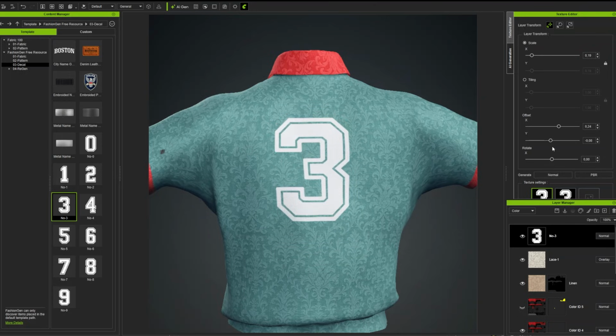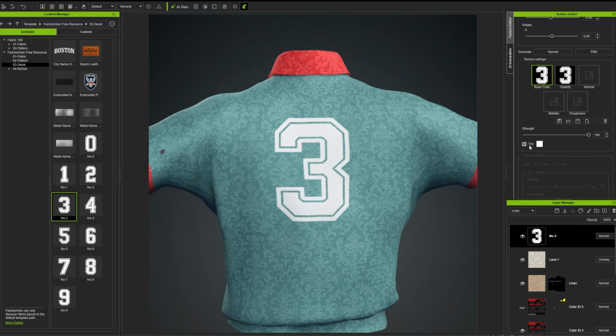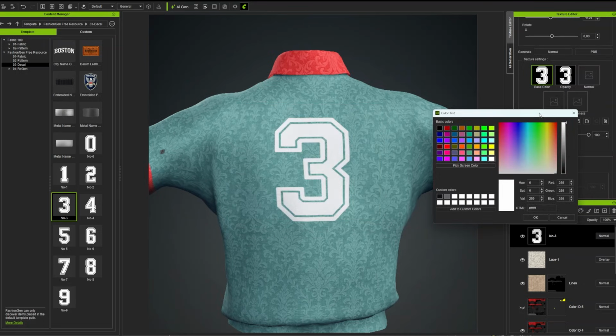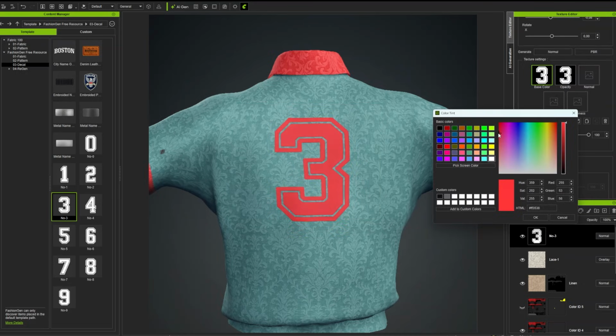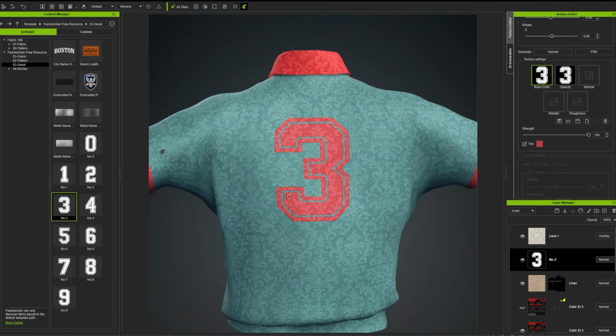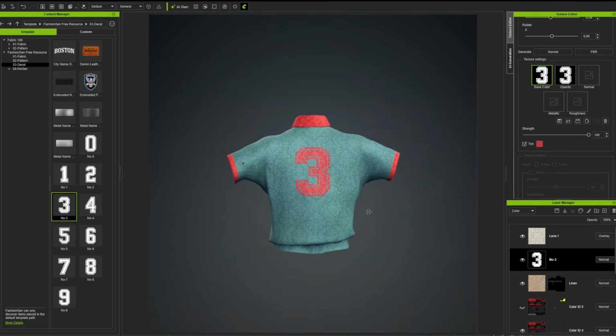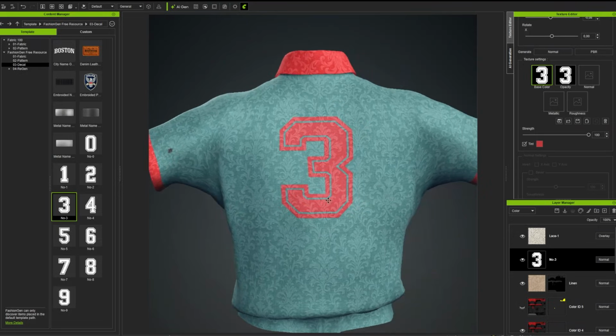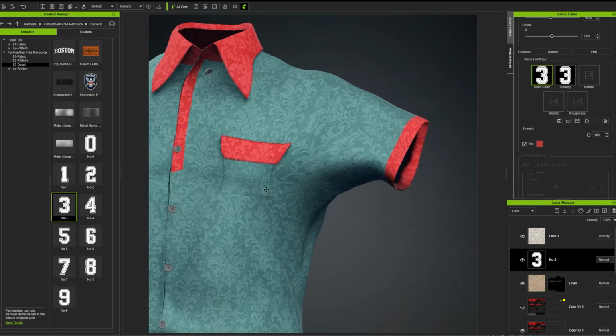And once again, you can just go do whatever the hell you want with it. You can go tint it, you can change whatever you want about it. Oh, let's keep it the red. Let's keep it the red, Jimmy. Make it a little bit darker, something like that. And let's put it under, so we can get that pattern in there as well. There we go. So that is pretty damn cool, and you can do this with everything.